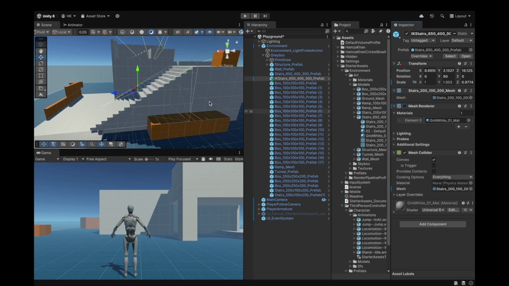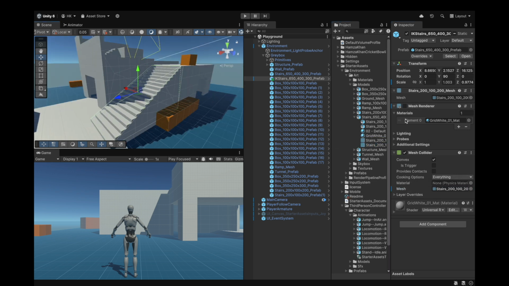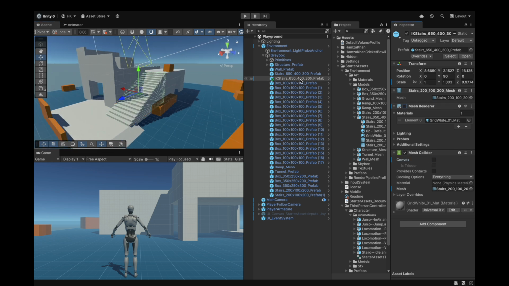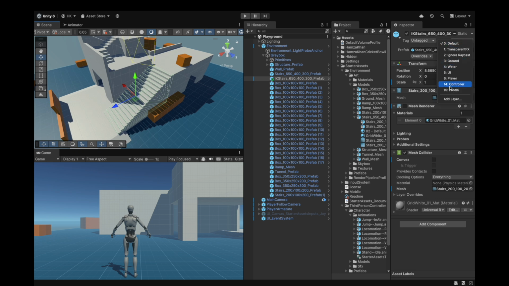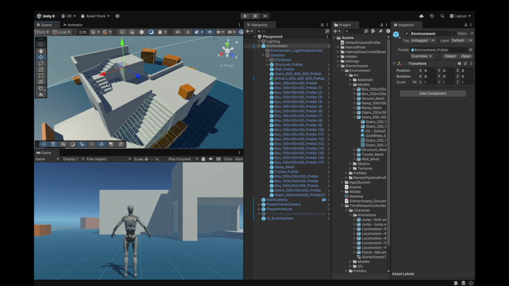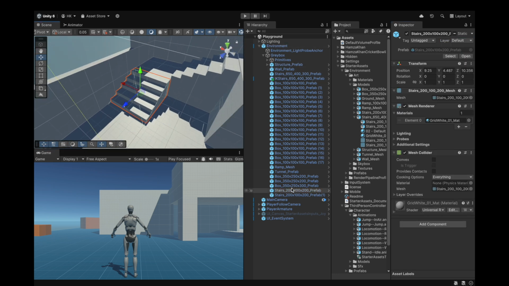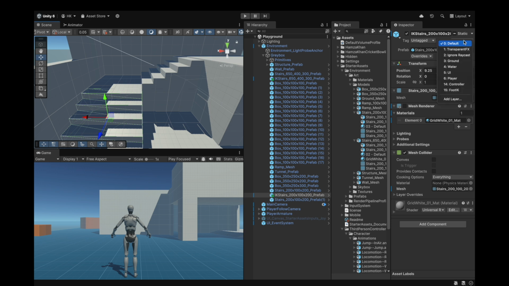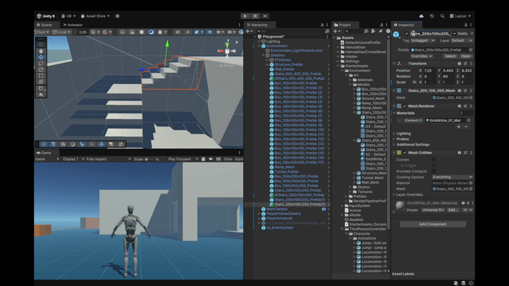So that's pretty simple. Just create a duplicate, disable the mesh renderer, and assign the other mesh, which comes with the FBX file of the original mesh. And we can disable the mesh renderer. But removing the mesh is not desirable because then later on the footstep detection requires that to check for textures, if you want to do that. So just do the same thing for the rest of the stairs as well. And make sure to set the IK stairs of the duplicates to foot IK layer.